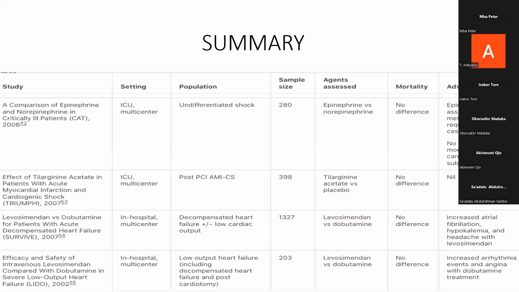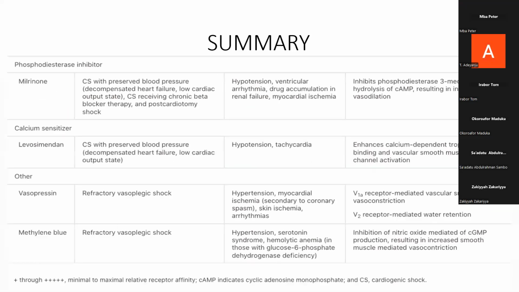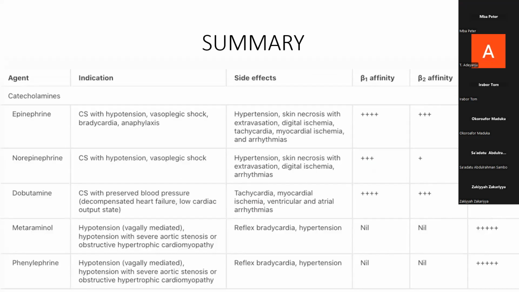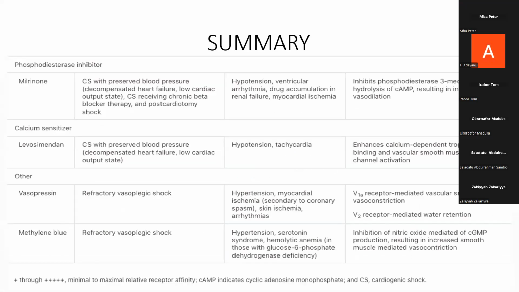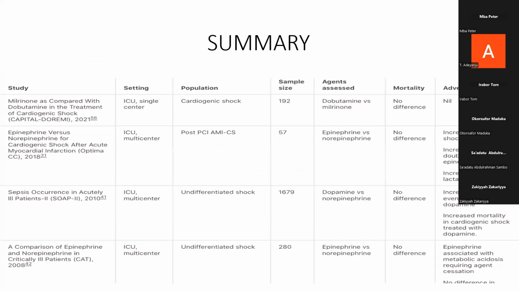This may be an issue of literature. The dose I put up here is what I saw, but yeah, that's what I have seen. I've seen also 0 to 4, 4 to 10. So it tends to vary, but I think the main point we should factor in is that the dose affects the receptors that are being targeted. When you have a low dose, you tend to cause diuresis and renal perfusion. When you get to the moderate dose, that's when you tend to see the beta adrenergic effects.